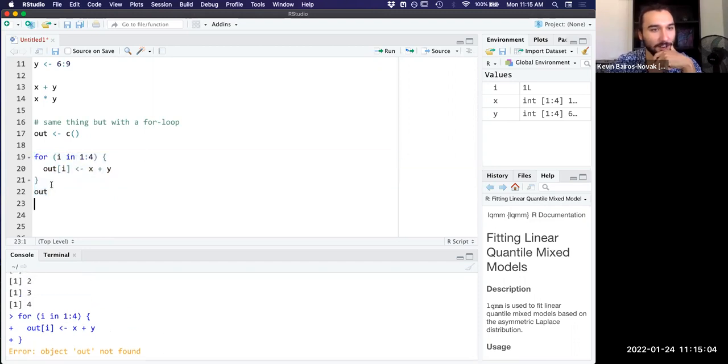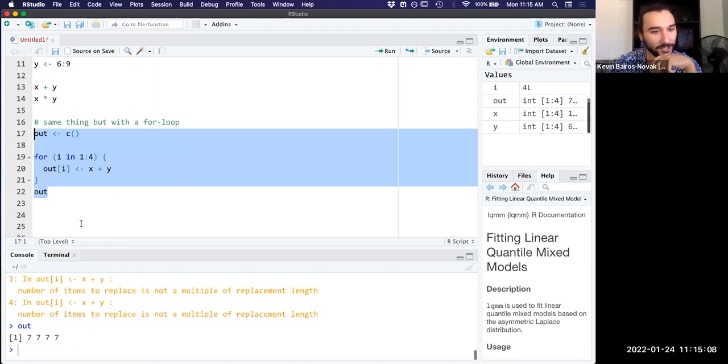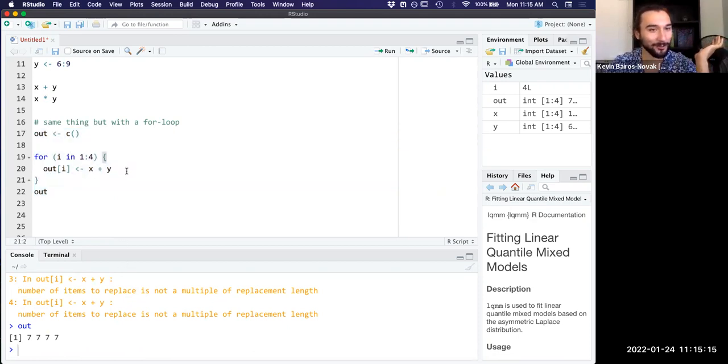Oh, sorry, I forgot to run. I have to run it all together. So I highlighted all, Command Enter, and it gives me 7777. So something's gone wrong here. Can anyone fix my code? I'm specifically going to say that there's something wrong in this middle part that I've forgotten in my for loop. Does anyone have any idea why it's running?